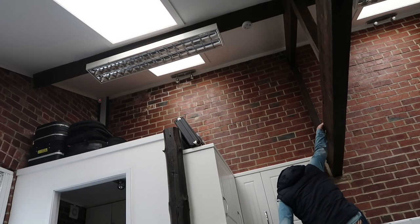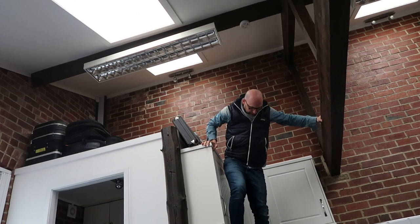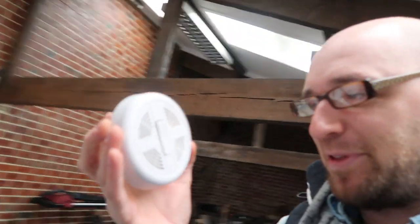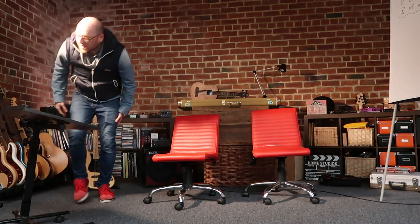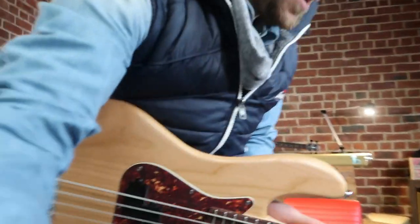But first, I need to sort this fire alarm out. I'll try and sort the fire alarm out. It's a real pain in the ass. And now I can't get into the damn thing. Okay, on with the lesson. Lights on. Okay, let's do this.